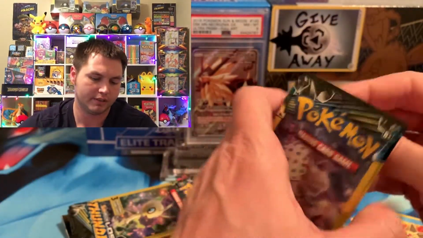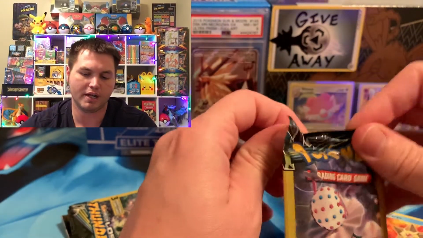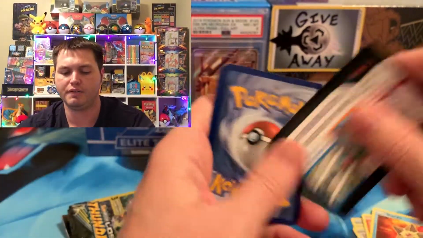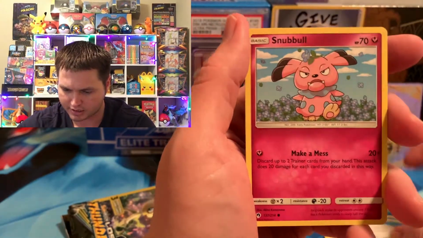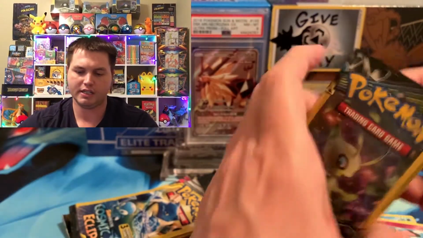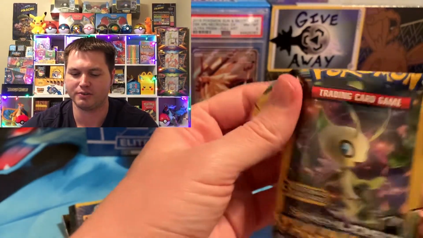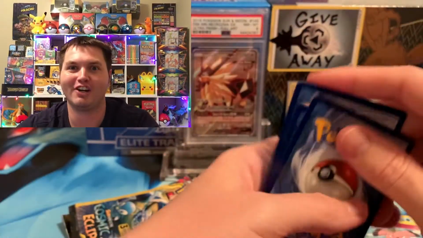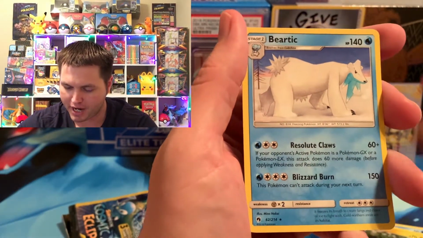So Lost Thunder. I know I got a Rainbow Electrode out of Lost Thunder. I got that beautiful crystal-looking Full Art Lugia out of Lost Thunder. And I think I got a couple other rainbows. So let's see if we could get something in the packs today. It has been pretty dry for Dono Day. It's actually Dollar General Dono Day. Okay, we got a Brionne, Pachirisu, a Beartick.